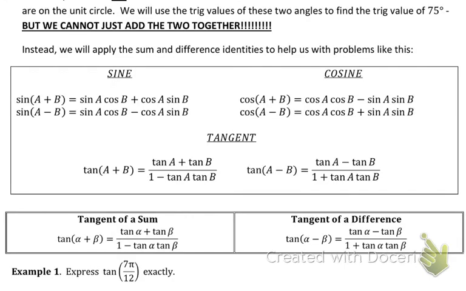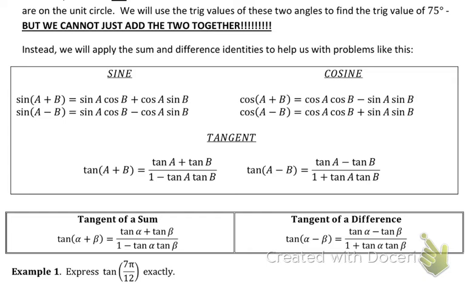Identities. The sum and difference identities tell me that if I'm adding or subtracting an angle, and I know these formulas, I know what it comes out to. So for instance, now don't get lost in the A's and B's, those are just placeholders. These could be X's and Y's, Y's and X's. So if I know the sine of an angle plus an angle, let's say 30 plus 45, I know how to find the sine of 30 degrees, I know how to find the sine of 45 degrees. So I'm looking for the sine of 30 plus 45, which would equal 75.